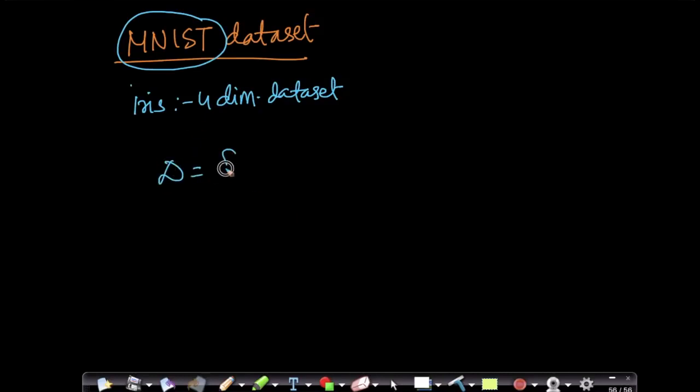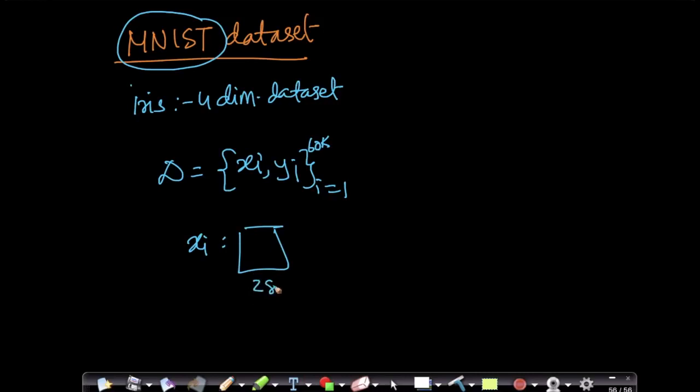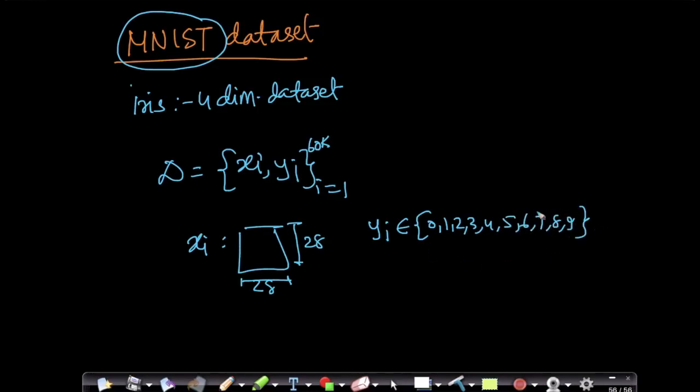Okay, let's go and write it. So our dataset is basically xi and yi, and we are given 1 to 60K points. We are given two datasets. One dataset is called training, one dataset is called test. Don't worry about what the terminology means. Let's just use the train dataset. It's 60K points, where each xi is basically an image which has 28 pixels horizontal and 28 pixels vertical, right? And yi could belong to 0, 1, 2, 3, 4, 5, 6, 7, 8, 9. It can be any one of these classes, right? So here, if I've written something like 0, that will belong to class 0, right? So the task here, that's very important.